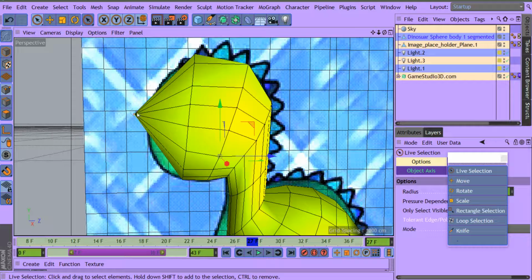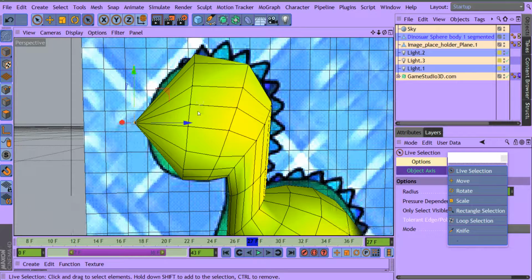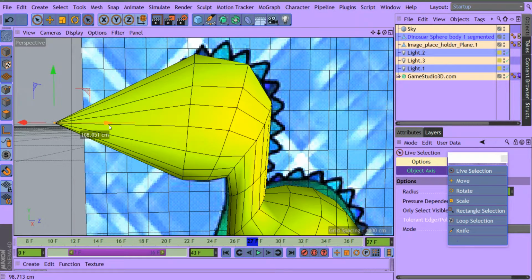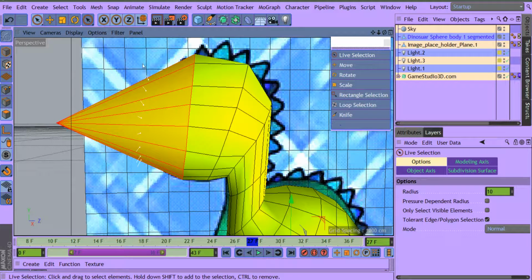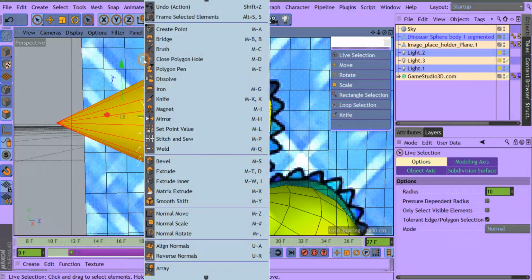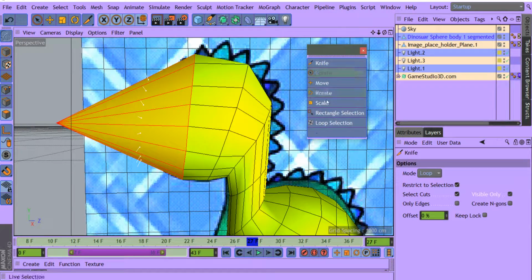Okay, now let's grab this tip right here on this little nose or this little whatever. I'm just going to pull it out like this. Alright, now let's get the live selection tool, get on the polygon mode right there. Alright, and then I'm going to select all of these guys, I think, just so we can get that nice cut. And this time I'm going to select the knife tool. See, now it's up in our little memory box here.